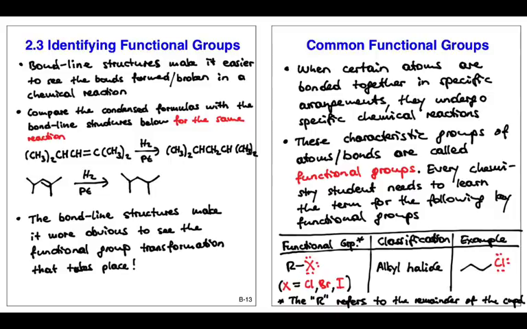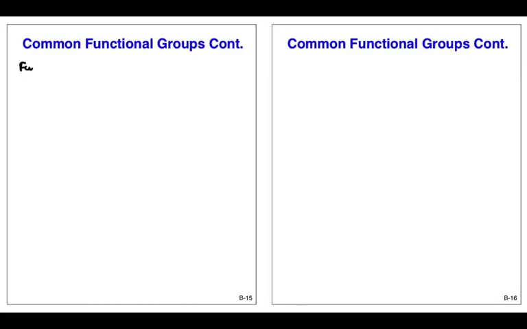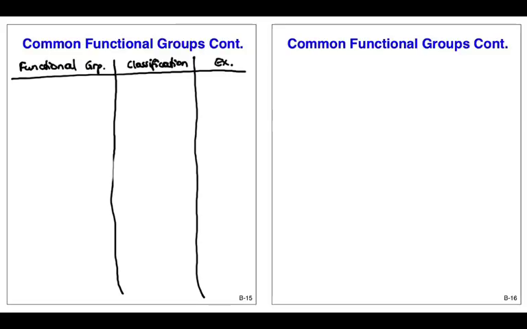And an example would be 1-chloropropane. Again, a propane is a carbon chain with 3 carbons, and we'll learn the naming in chapter 3. So don't worry about the naming as of yet. Now we will just continue this table, and you pretty much have to memorize it for now. But this will become second nature to you once we've started discussing the reactivity of all of these functional groups.